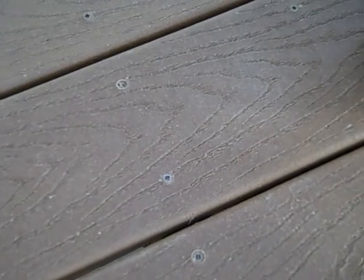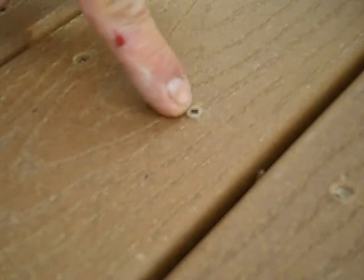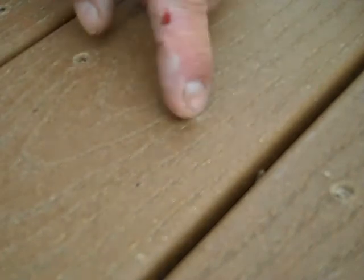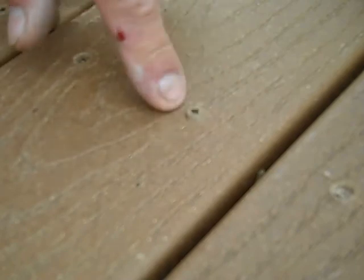So there is a way to fix those things, and I'm going to show you how that's done now. So you can see how this one has stuck up just a little bit, which means it stopped grabbing the lumber underneath, but I needed a screw here for the pattern to look proper. So unfortunately, this is not lumber where I had the luxury of putting a nail like here and here, or avoiding a knot. There's no knots in this stuff. So you have to put a screw in to keep the pattern. But if it doesn't grab, you have to fix it.